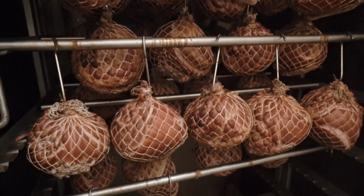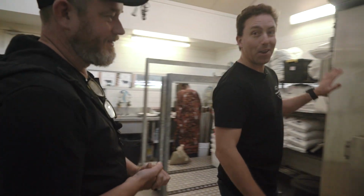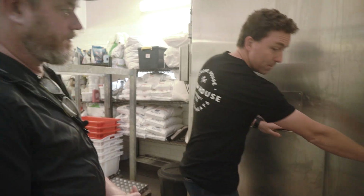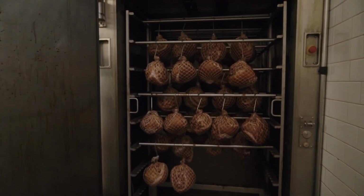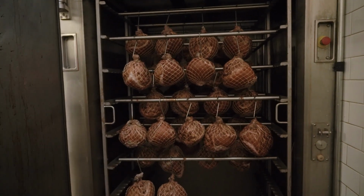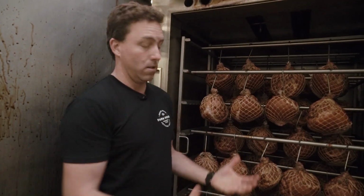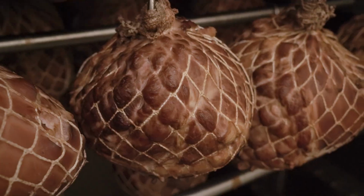So this machine runs constantly to keep the product, and we do things in small batches. But let's go take a look at the oven. So we're in the engine room, we're into the gearbox. This bit of gear here is our smoker. So last night we put on a cook of hams. So I just showed you before out of the vacuum tumbler that bit of ham. That ham now has been wrapped into a ball. So that's a leg ham, legs boned out. We wrap the ham into a ball. All that sticky protein's made it stick together.